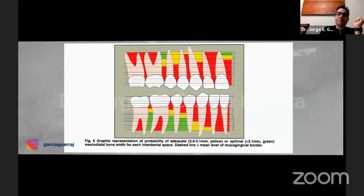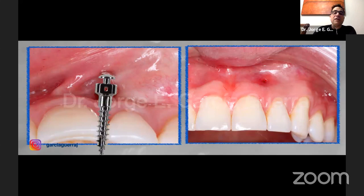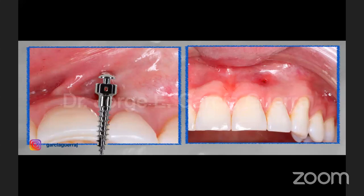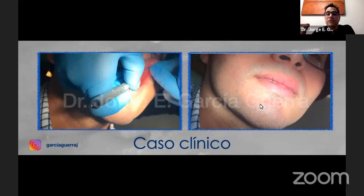Okay, we're going to see another case here where we put in a mini implant between the roots. Now it's very interesting. I'm going to put this slide up so we can understand that we're going to have a certain curvature there. When we're inserting the mini implant, we're going to have a curved arch, so we need to ideally position that screw. This screw we put in during practice at a seminar, in a course. So we inserted it and we removed it. I'm going to show you with this video.